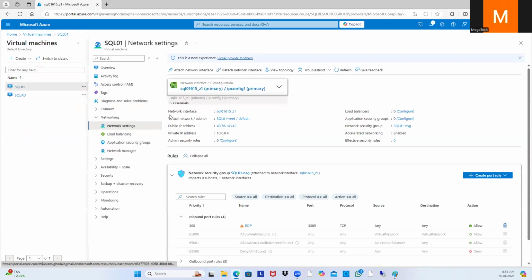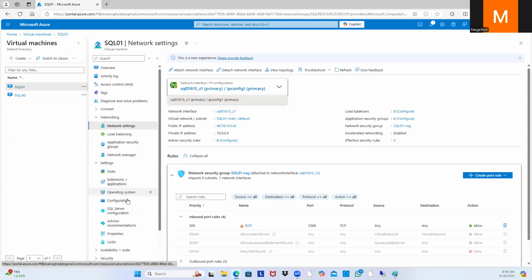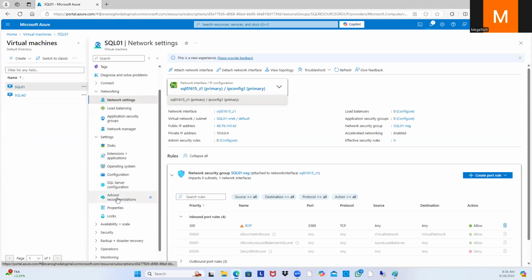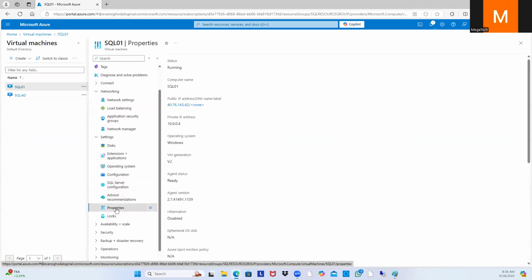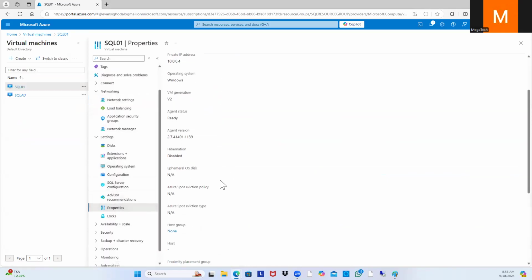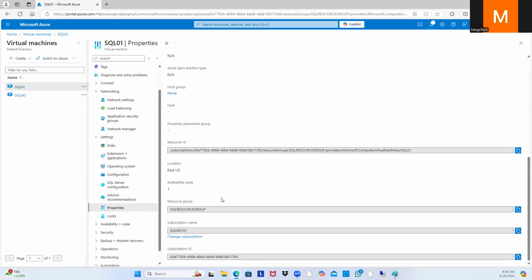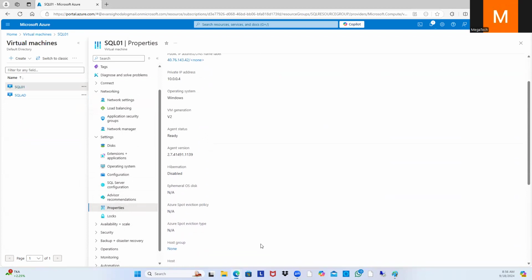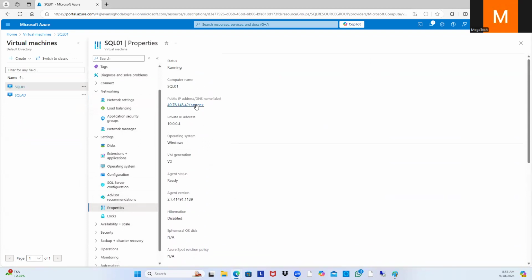To do that, let me click on network settings, then settings, and properties. This is the public IP, this is the private IP. This is what I want to change.